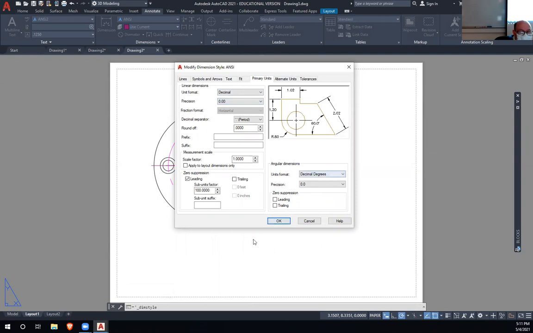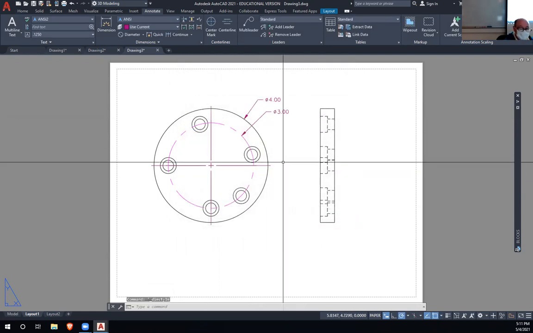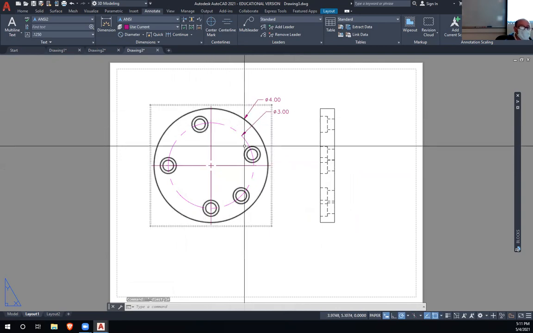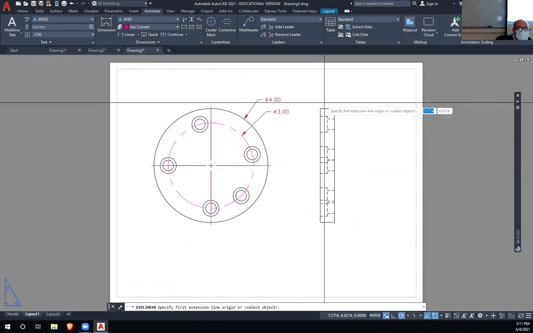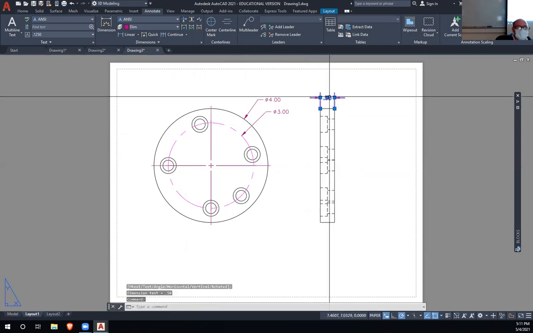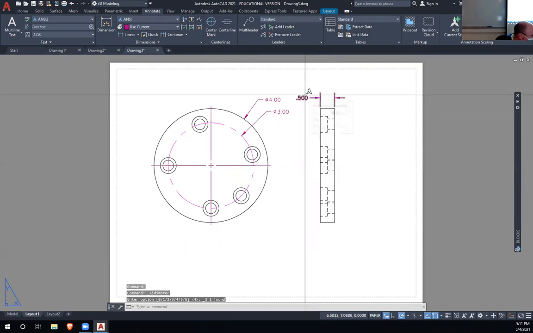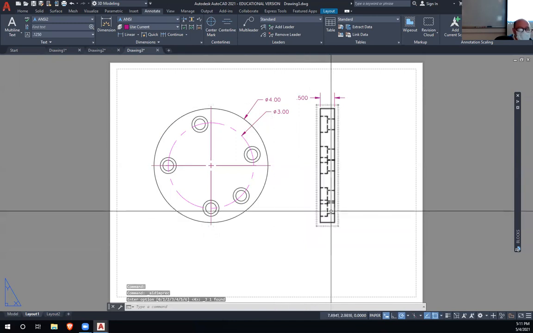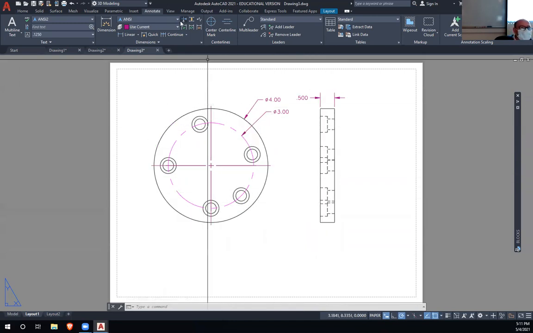Okay. Then I can dimension. So there, basically, I have almost everything. Let's add the thickness there, the depth of the thing, and that'll take 3 decimal places because it's less than an inch, right? Okay, and then I'll put in these center marks later, but let's dimension this guy here.